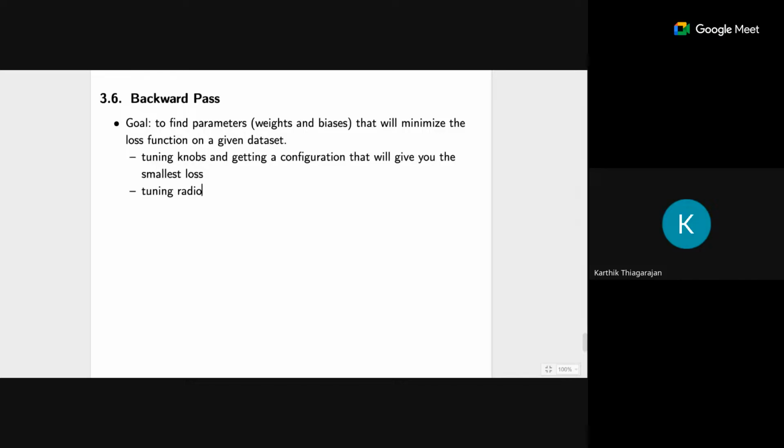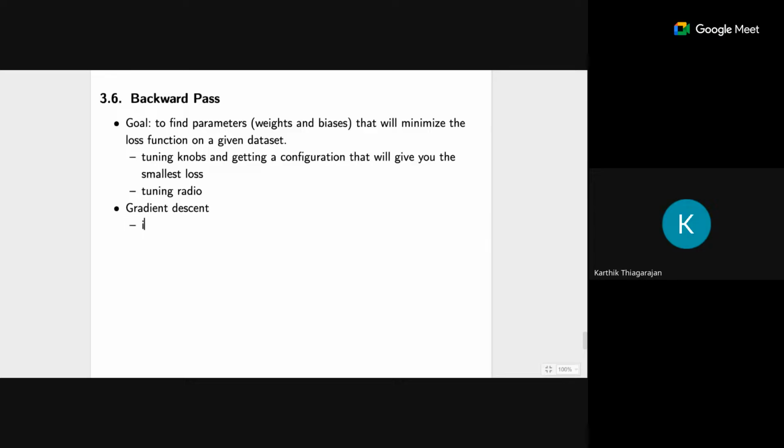But in a neural network, you have huge numbers, right? So millions of parameters sometimes. Modern networks like large language models, right, that power LLMs, they have billions, maybe trillions of parameters, right? So how do you tune so many parameters? The answer is there is a way, and that's gradient descent, right? So this you already know.